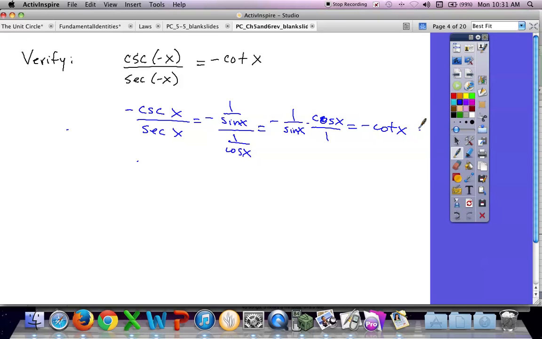Now you might have also at this step, right? If it's a cosecant in the numerator, it's a sine in the denominator. If it's a secant in the denominator, there must be a cosine in the numerator. And we've done that before, but if it helps you, you could go through all that process.